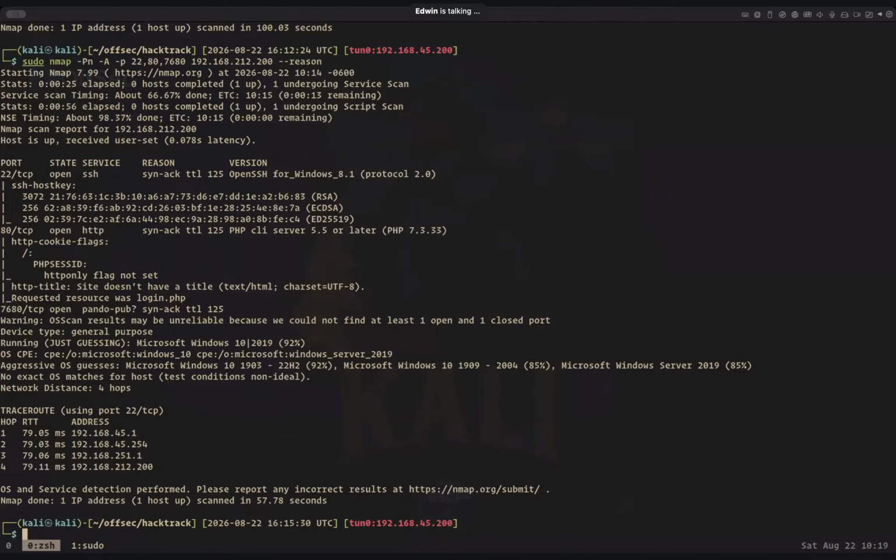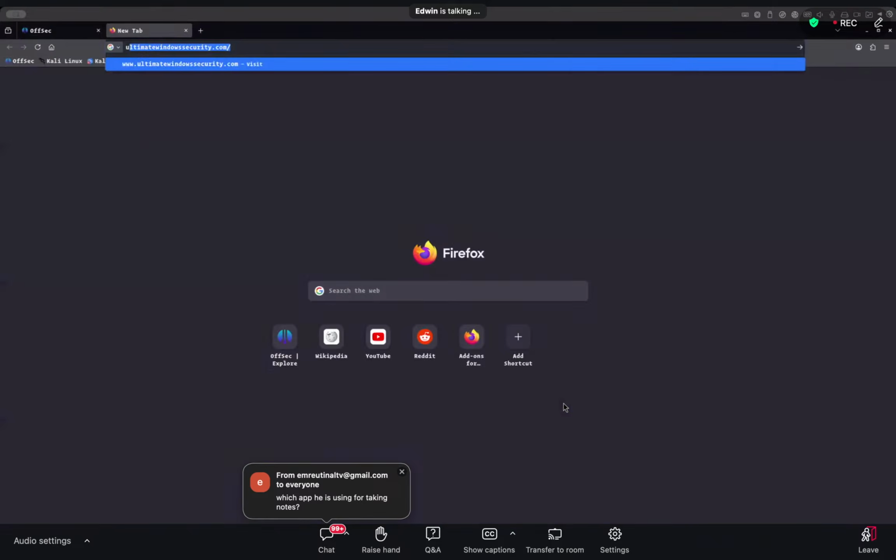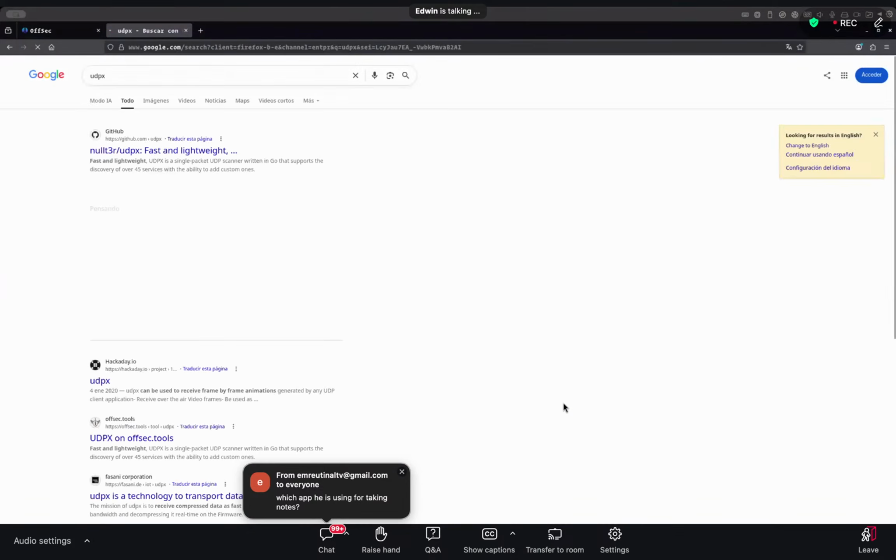Okay, so how would you perform the UDP scan? We could continue with Nmap, right? It's an option, but for this session, I want to introduce you to a tool called UDPX.